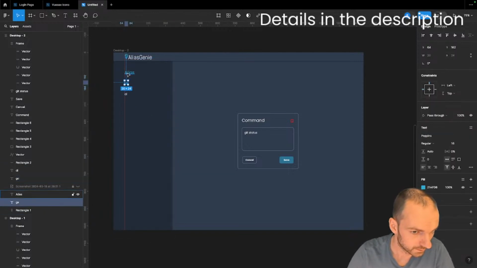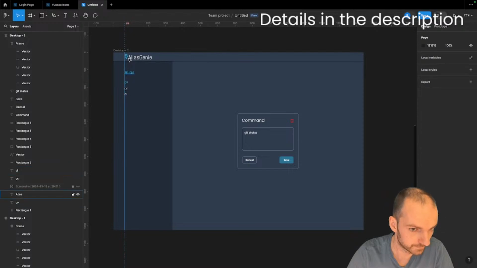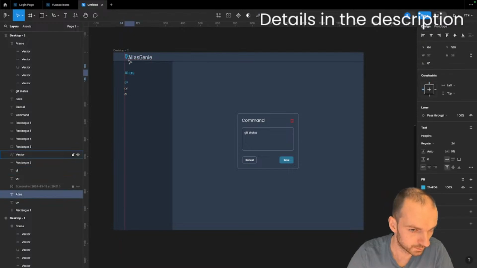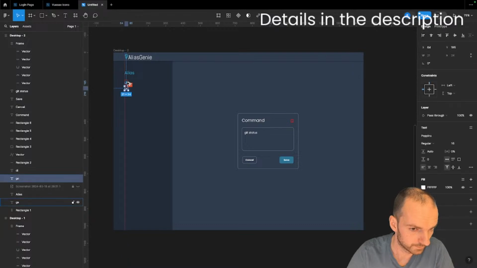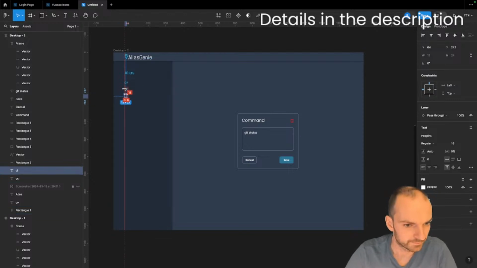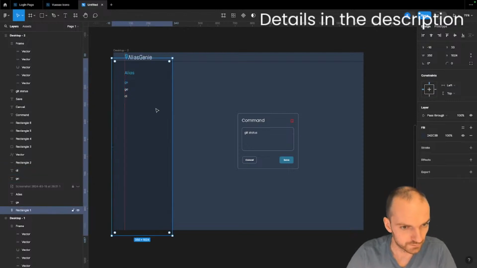Okay. Anyway, it's good enough for the first design.